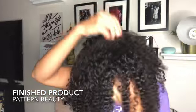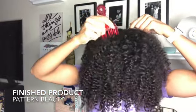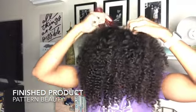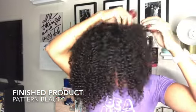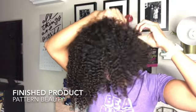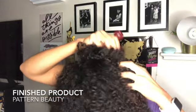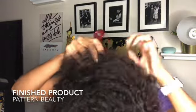And then I can take a pick if I still am not satisfied. So I'll usually go from about the mid head and comb it forward just a little bit. Don't go through all of the curls, just picking out to a couple inches. So I dig in, pick it out a couple inches, and then I go all the way to the bottom, and I do that as well.